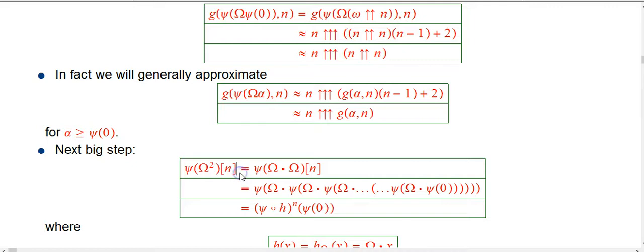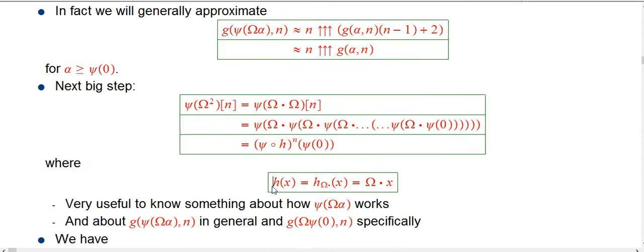Psi of omega squared, the nth term of the fundamental sequence leading up to that. Well, first what you do is you write it, you write all the arithmetic and sort of emphasize whatever is the last, kind of least significant open slot where an omega is showing up. So I'm just rewriting omega squared as omega times omega. And so what I'm thinking of is, aha, the function here is omega times x. And so I'm going to iterate psi of omega times x.